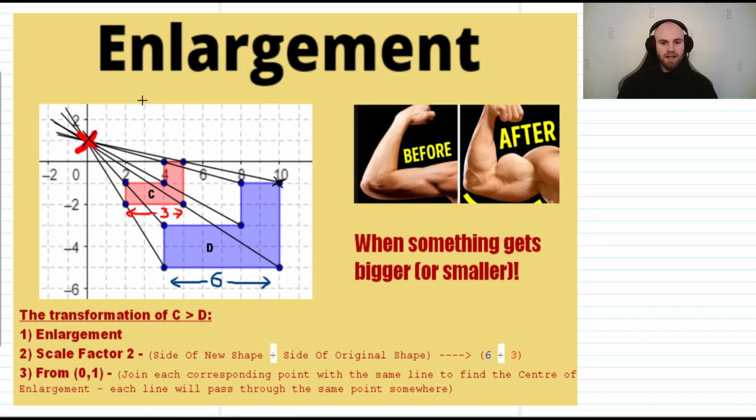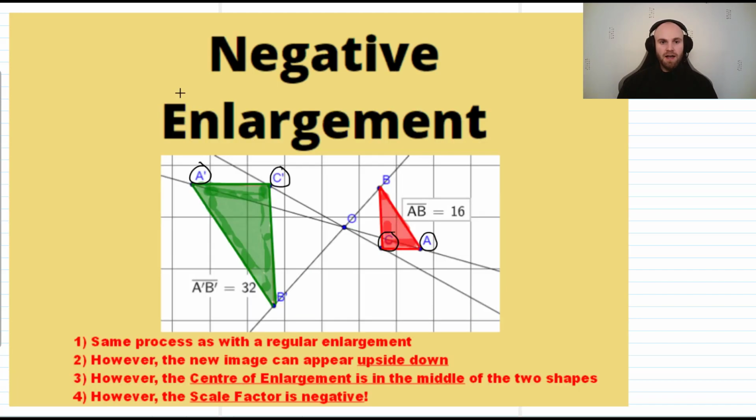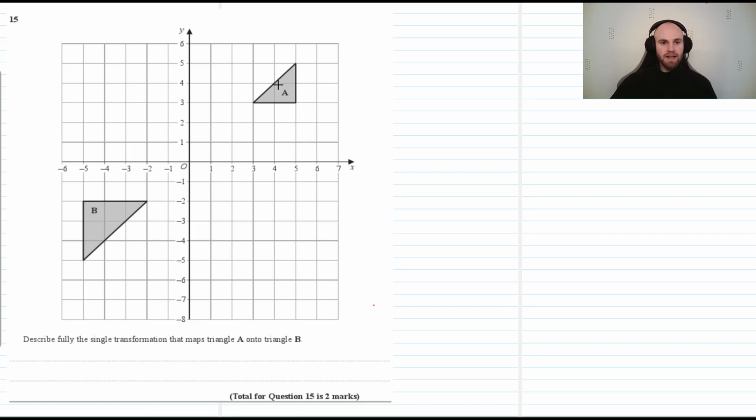And if you want to pause the video to get an idea of what an enlargement is, feel free. And also possibly quite relevant for this question, we have negative enlargements. You might want to pause the video to have a little look at this slide. Okay, so we can see that triangle A is not the same size as triangle B, so therefore this suggests to me that this is an enlargement.